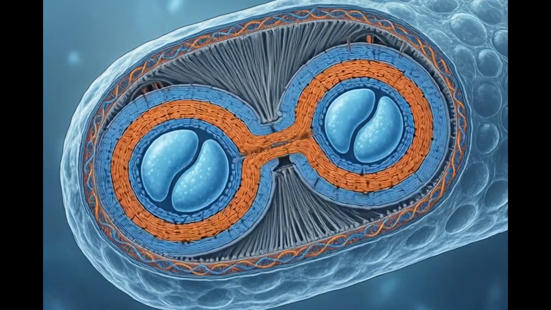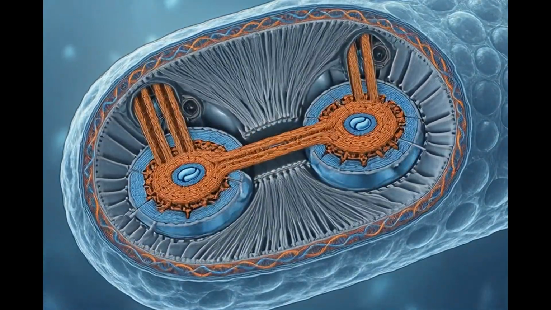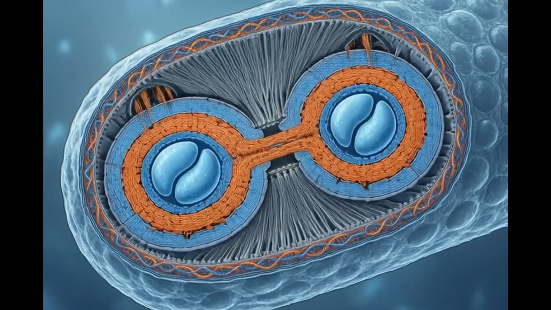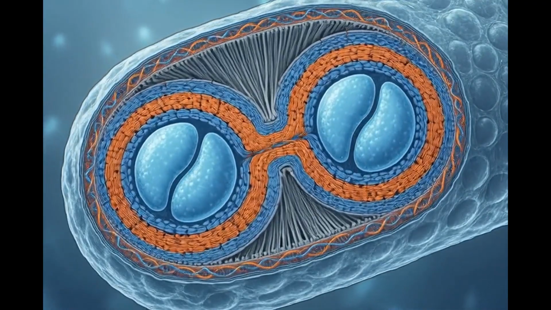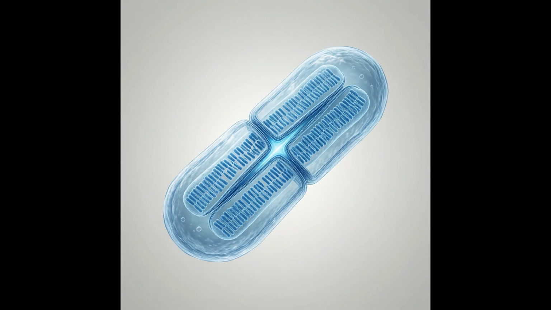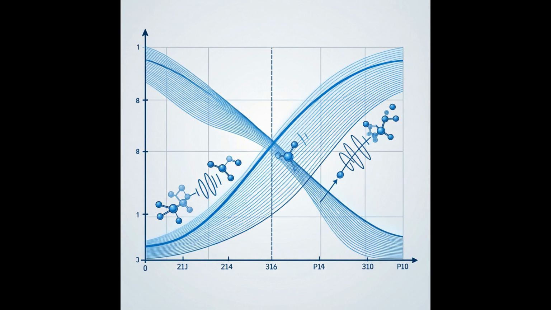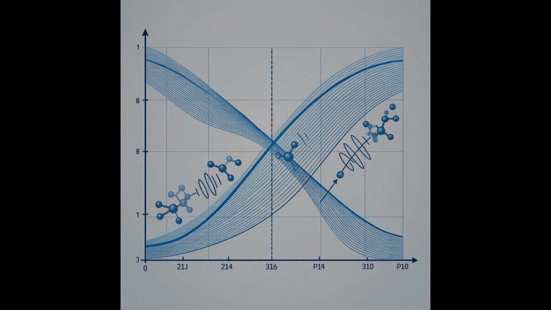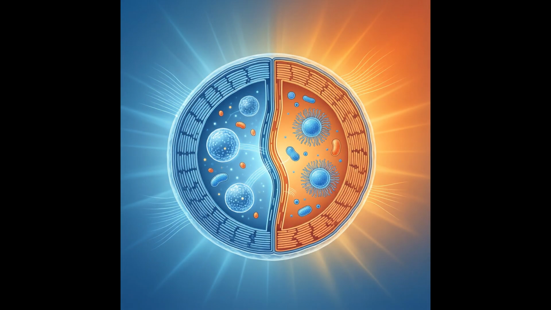Once duplication is complete, the nucleoid regions separate as the cell elongates, creating space for two distinct genomes. Simultaneously, a protein ring forms at the midline of the cell, recruiting enzymes that synthesize new peptidoglycan to build the septum. This constriction process physically divides the cytoplasm and membrane, resulting in two independent daughter cells from one parent organism. For example, under optimal conditions, Escherichia coli can complete this entire cycle approximately every 20 minutes through precise molecular coordination.